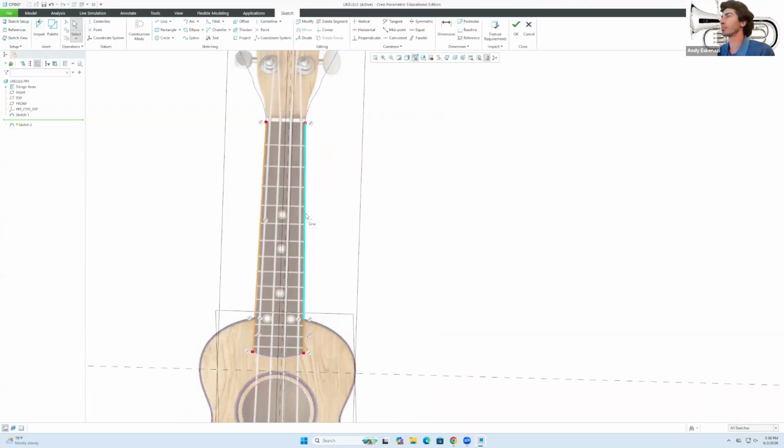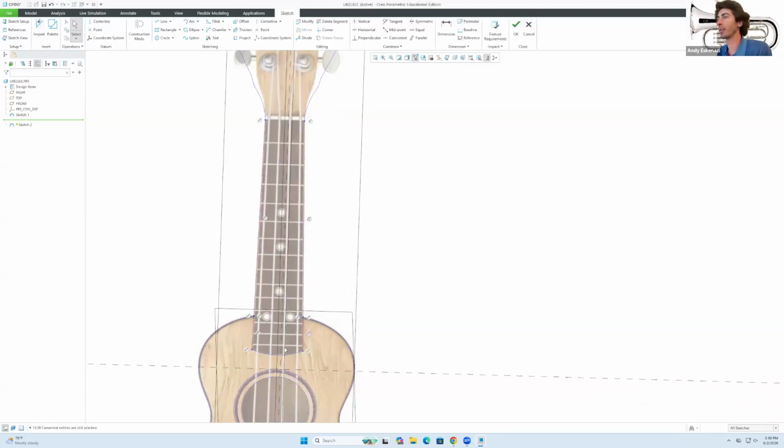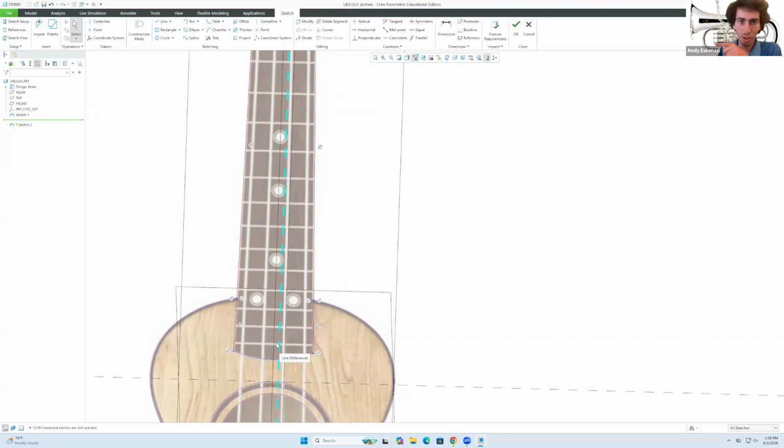I'm just gonna make them construction lines, as you can see there. Good. So what I'm gonna do, and I'm gonna speed it up from here, is add all of these little tiny lines in there. So let's see how that goes.